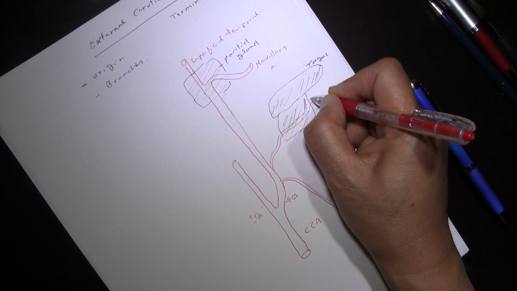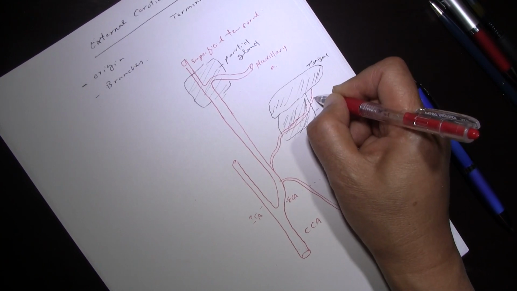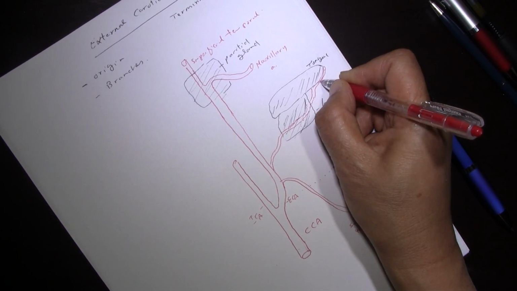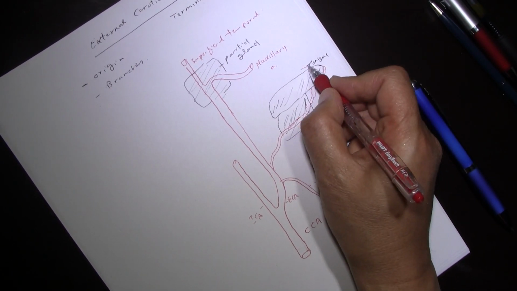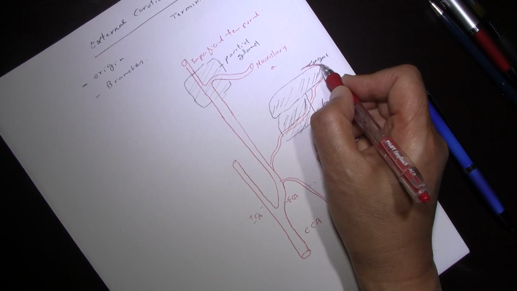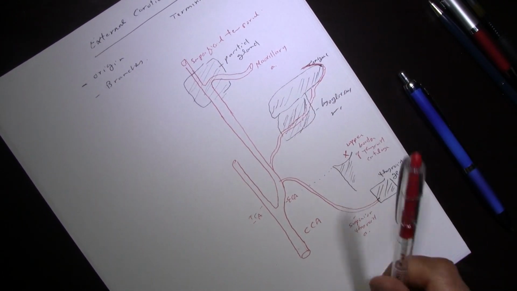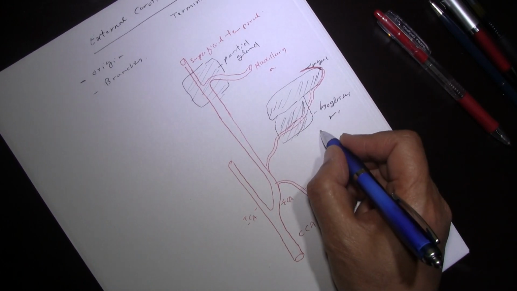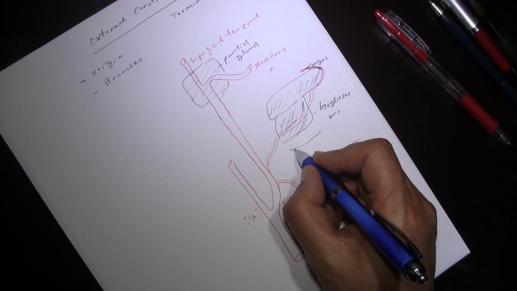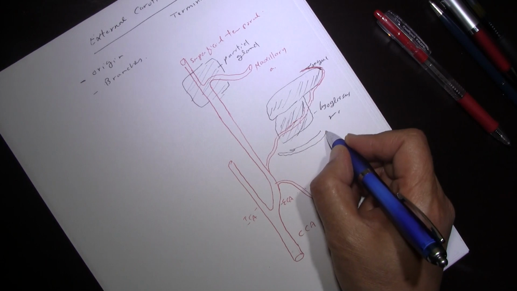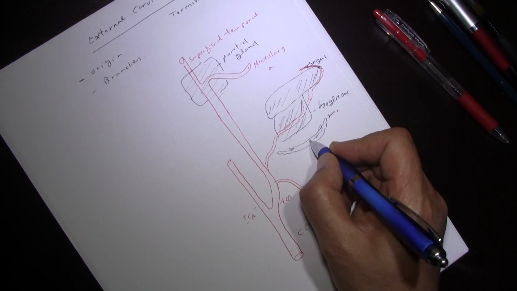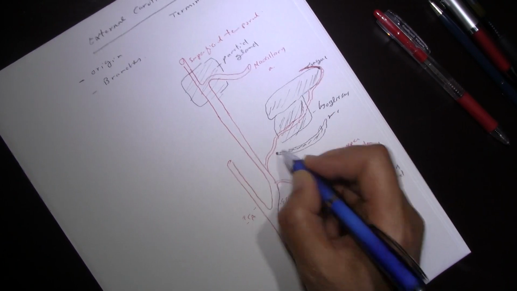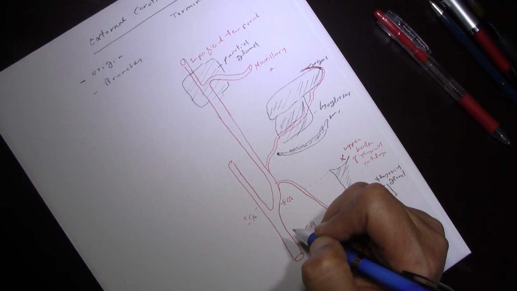Then anteriorly here it is going to the under surface of the tongue, where it goes to the tip of the tongue and anastomoses with the one from the other side. This is lingual artery. The level of its origin is opposite the greater horn of hyoid bone. Remember this. This is the hyoid bone. Usually it is originating opposite the tip of greater horn of hyoid bone.